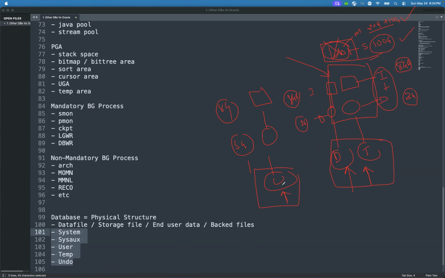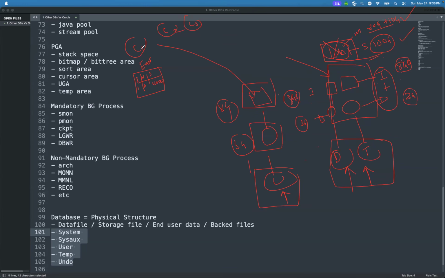Let's say this is my UAT, all the end users are connected, and any user, let's say client 1, client 2, client 3, any of them wanting to connect to my database, here is the database and my instance is here. My client 1 wants to connect to the database and access the data or access the table, or my client 1 wants to create a table called employee. Let's say an employee table with employee ID, employee name and salary. Employee ID 1, employee name is A, employee salary is 1000.